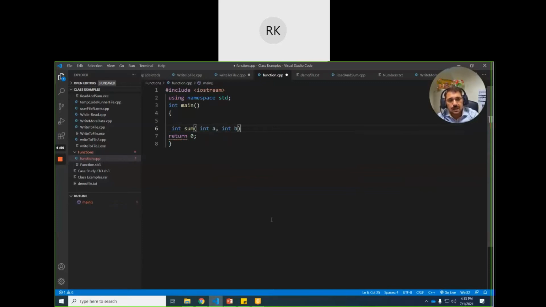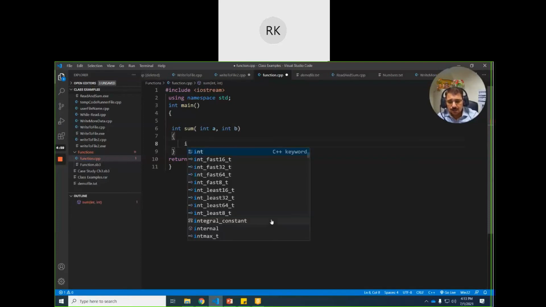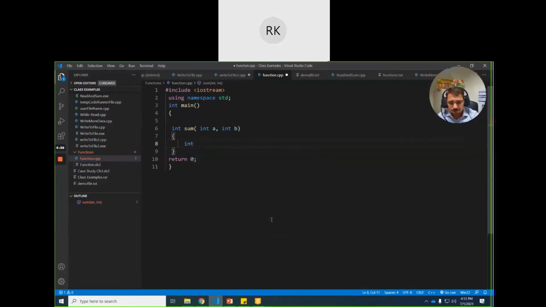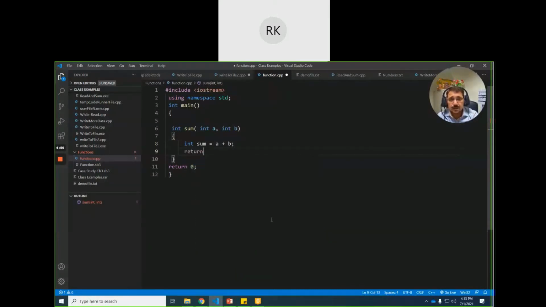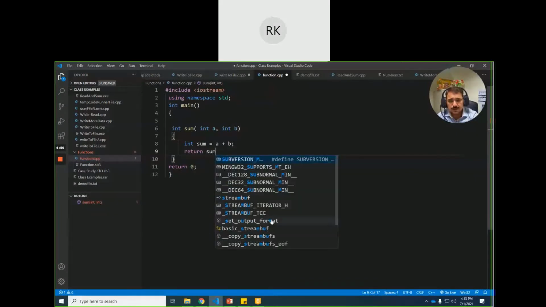Then curly brackets, and here you can type int sum equal to a plus b. And now return sum.